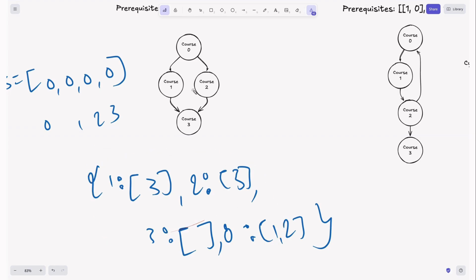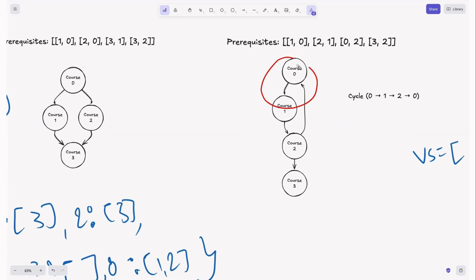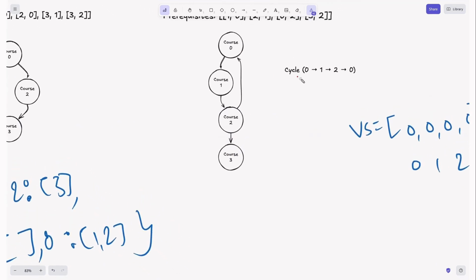Okay, it's very simple. And then we have another example here. So this is the circular case. Here there should be a directed edge from 0 to 1, and then a directed edge from 1 to 2. So that's what we have, and then from 2 to 0. So here you see this is a circle, and there should be a directed edge from 2 to 3. This graph would give you more idea while we see the algorithm. So here we have a cycle: 0, 1, 2, 0.